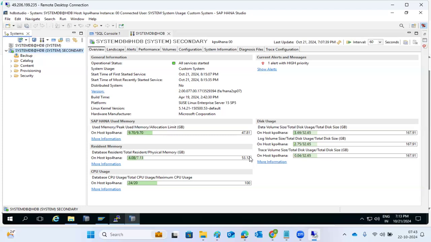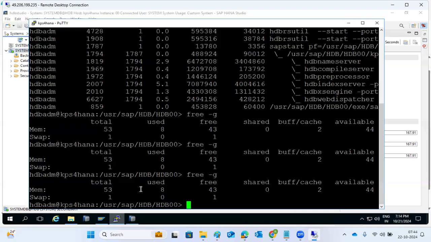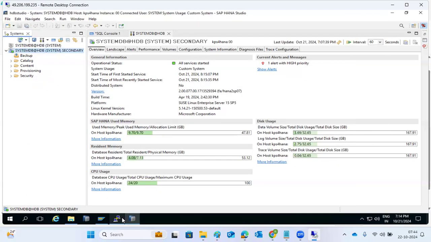Do you know what the basic memory size of a HANA database is? For a plain vanilla system, the basic size is 8 to 9 GB. Now we have installed a plain system, so it's 8 GB to 9 GB. Our system is a plain system only, right? Just that 8 GB to 9 GB.